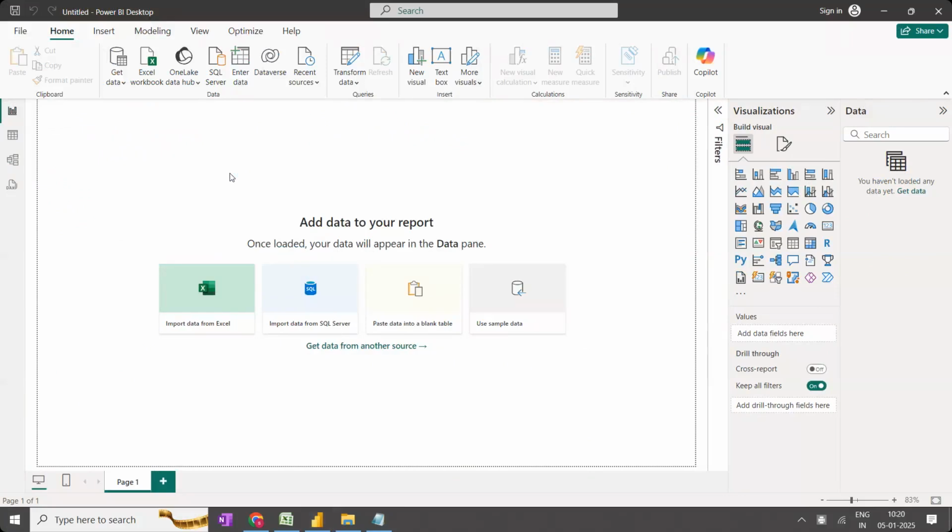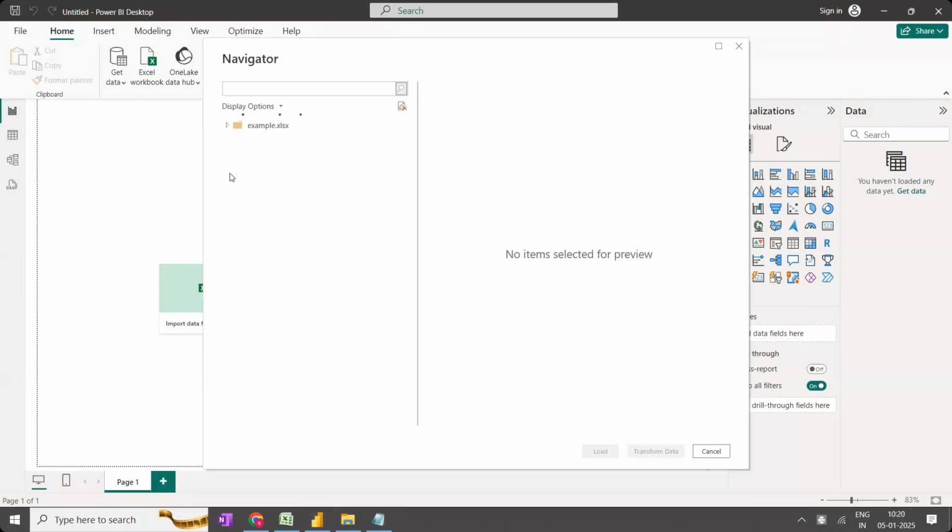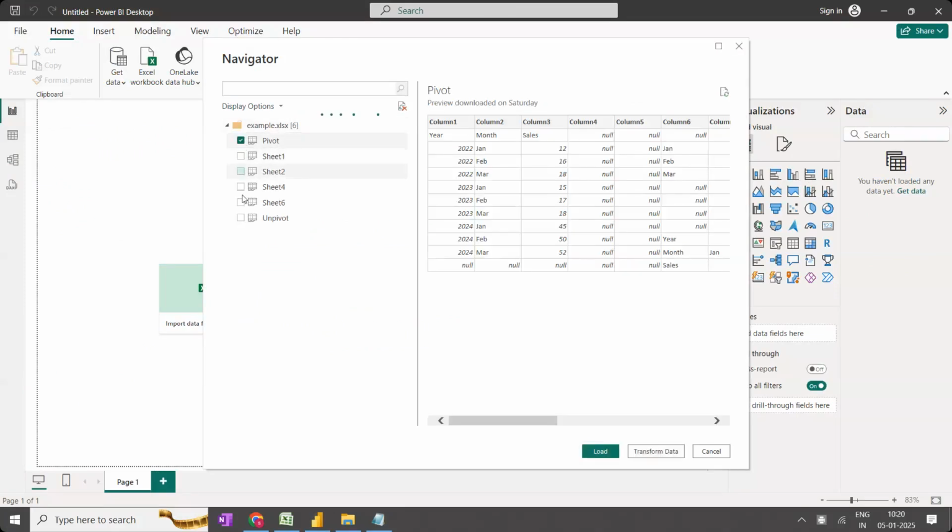In this, I'm trying to load three tables. What are the three tables? One is pivot, unpivot, transpose. Three of them. Pivot is the sheet name, unpivot is the second sheet name, and the third sheet name is transpose.